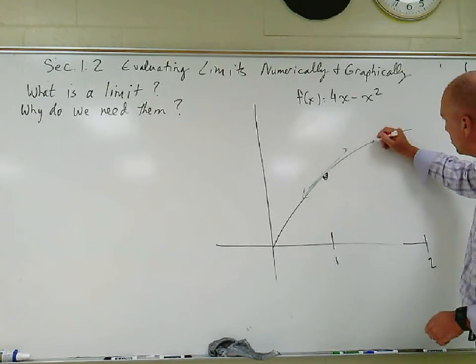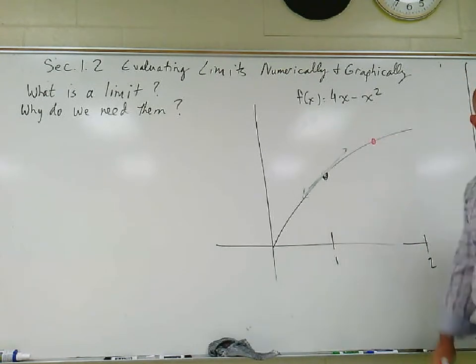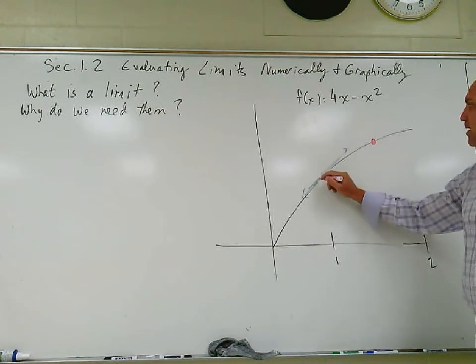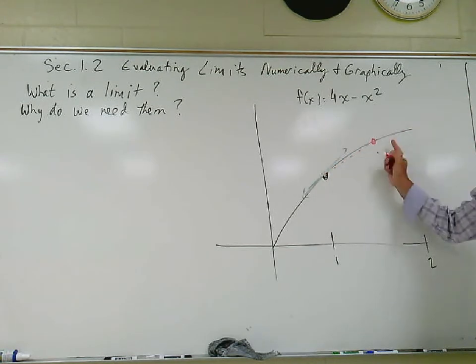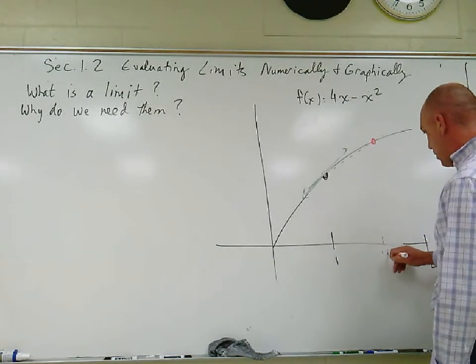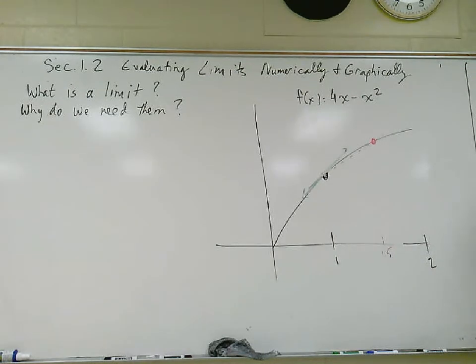This was the conversation we were having, Eli, when you pick a different point. So if I pick a point over here and make this line, what type of line goes through 2 points? Secant line. And we found this point. Let's say we went here at 1.5. We're not going to do it, but I just want to talk about it real quick. If we say x is 1 and x is 1.5, can you get the red slope there? Do you have enough information? What do you need to get slopes?